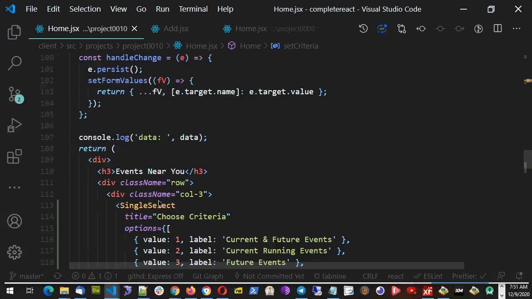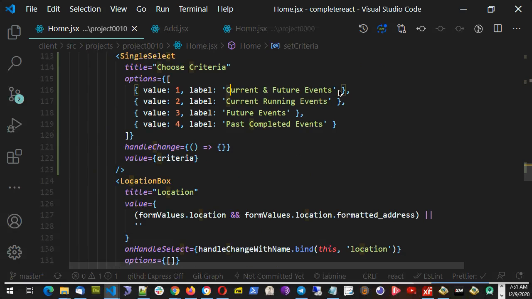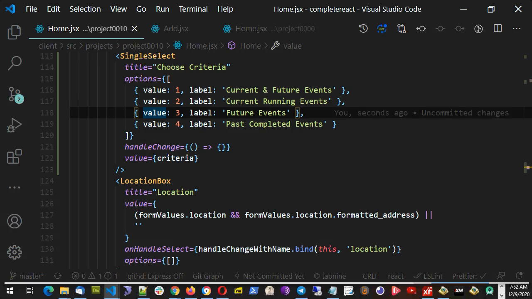The default will be the first one, current and future events, and based on the different value I will be showing different results to the user. Initially it will be the first one, and then based on whatever you change, it will become the second, third or fourth one. So that is about the criteria.